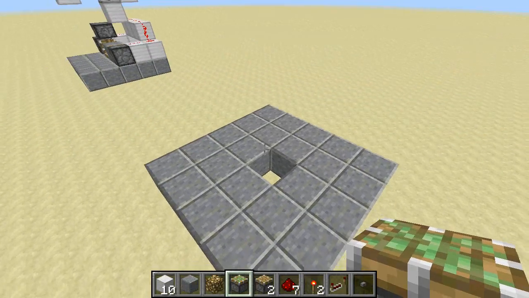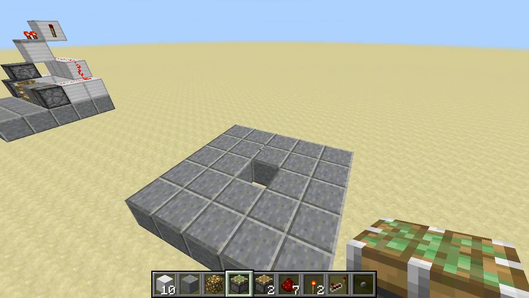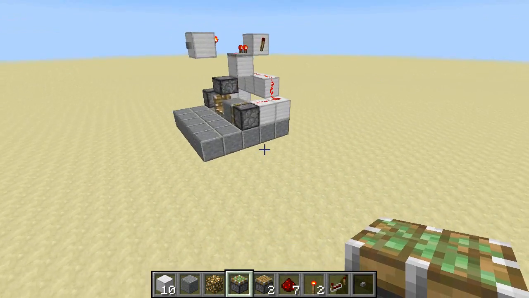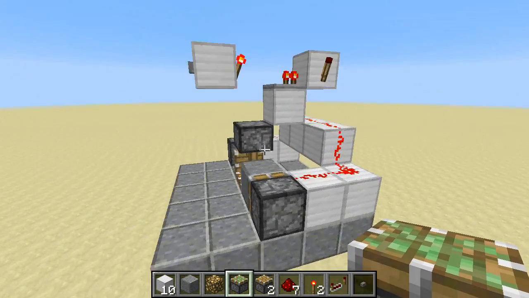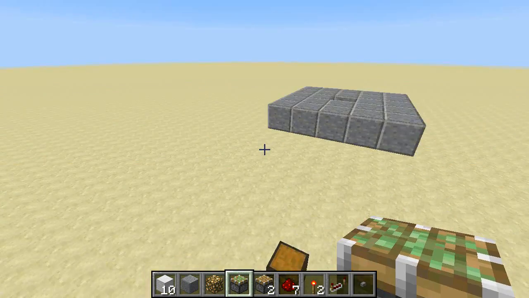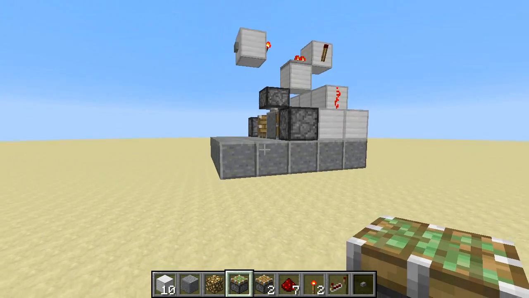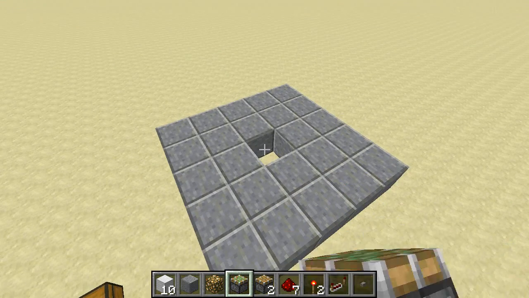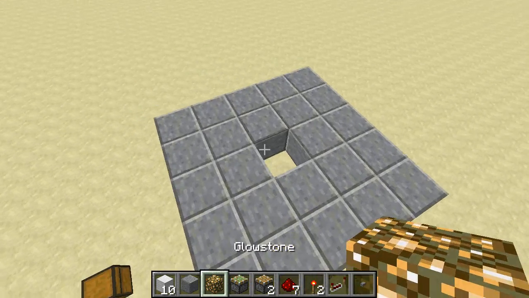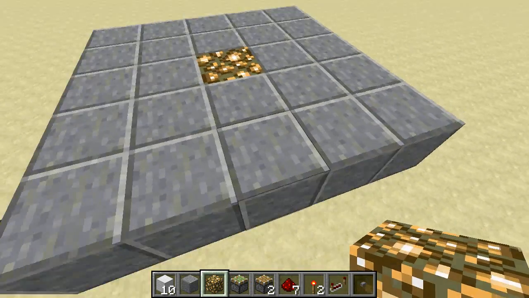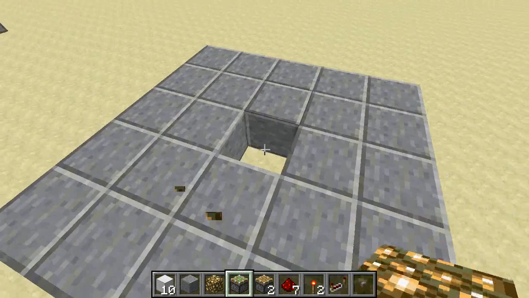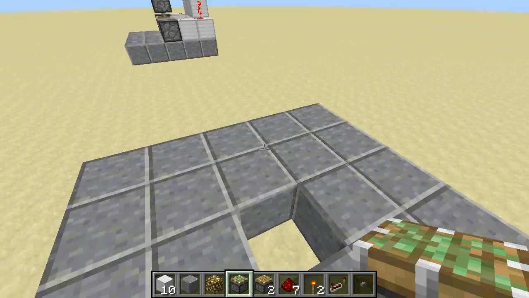Alright, so everything you're going to need fits right into my hotbar. And you're going to want to start off with your area. It does not really have to be 5 by 5, but that is the size of the redstone, and it also goes up 4 blocks, not including the block that is pushed down into the ceiling. And you need to start by defining the area where you're going to want your light source to be when it is in the room. And yes, it does actually have to be flush. It does not come 1 block lower. So that's just right in the middle for me of this 5 by 5.